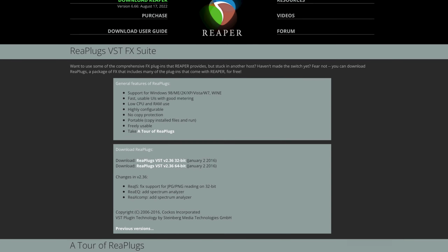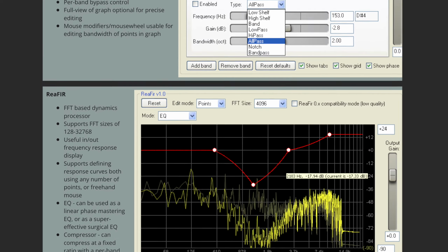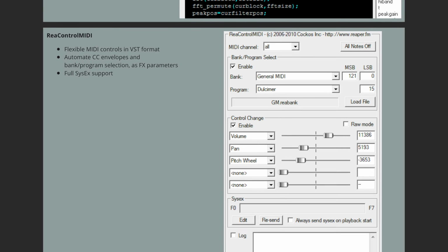There are many different VSTs out there with unique effects, and a lot of these are completely free. I actually couldn't now live without Replugs. Replugs is an incredible free VST suite that pretty much has everything you could possibly need. My absolute favorite is the Refer.